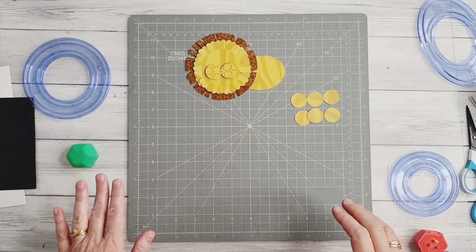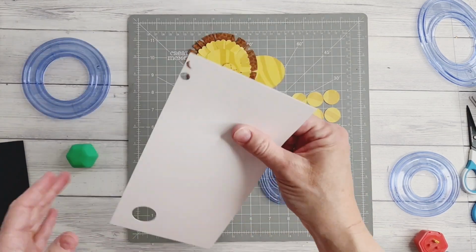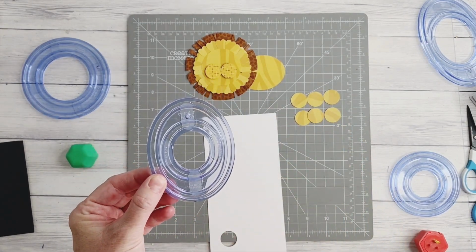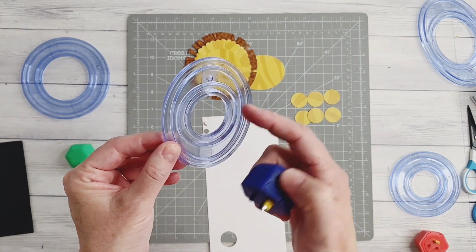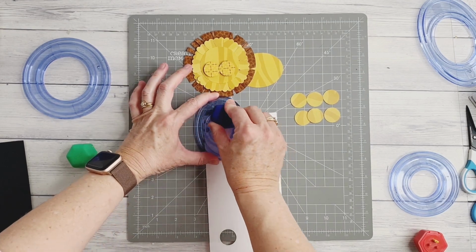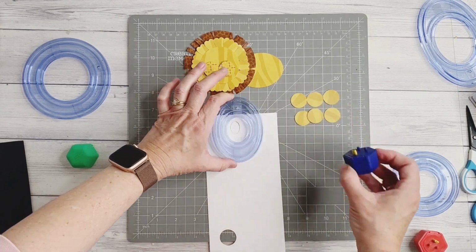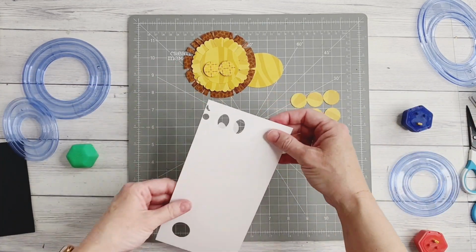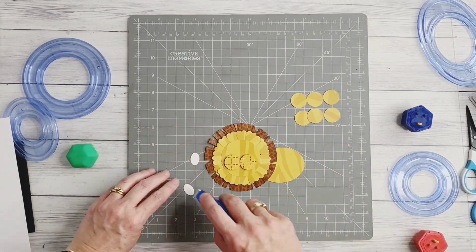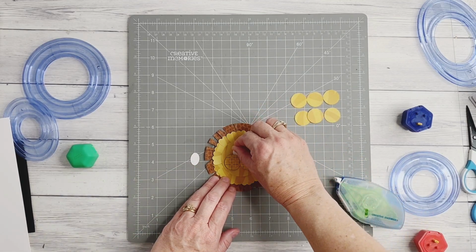All right, so now it's time to add some facial features to our lion, and I'm going to bring in my white cardstock. I've got the smallest oval template, which I'm going to cut 2 ovals from the inside track with my blue blade, and these will be for the lion's eyes, like so. And I'm just going to adhere these with my repositionable tape just above the little nose section there.